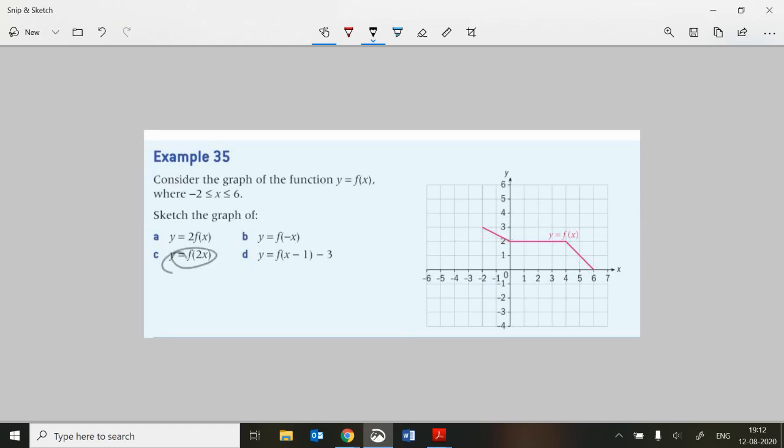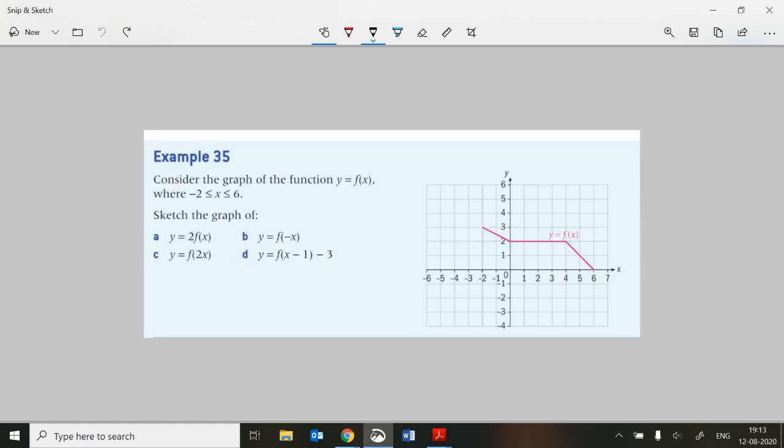And then f(2x), remember, is going to bring all of your coordinate points twice as close in. So it's going to bring it in like that. So the 6 is going into a 3, the 4 is going into a 2, and the -2 comes into a -1. Okay, so the graph is going to be this, this, and this. So a bit messy. We can see the book version in a second.